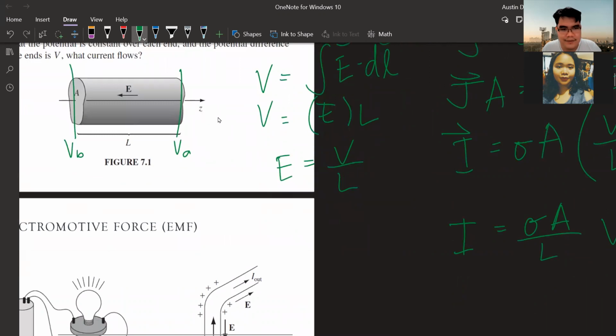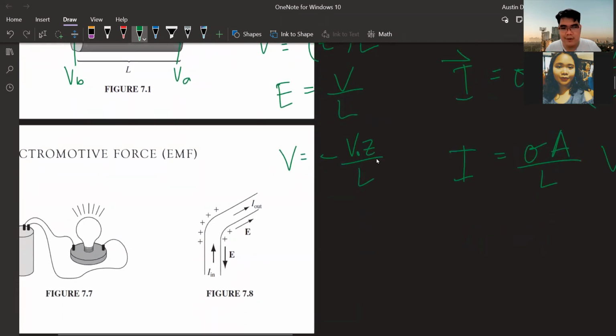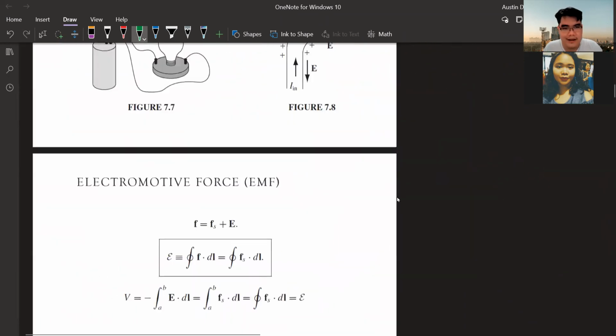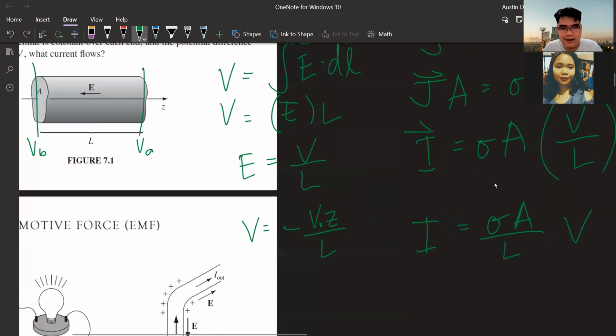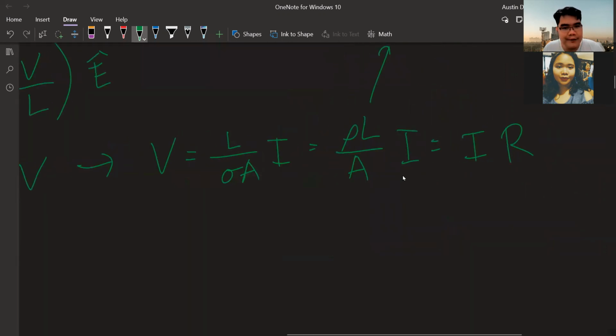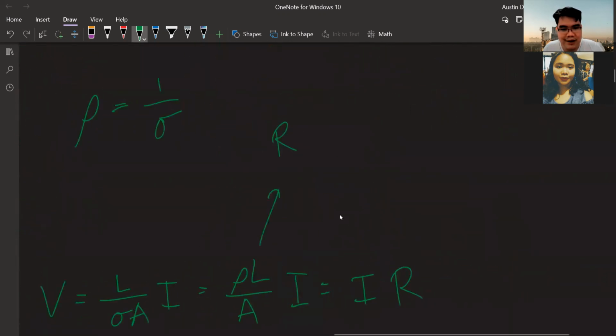Constant. Okay, so yung parang sagot dyan ay negative Vz over L Z hat. Ay, walang ano. For the potential ito. V not T. Okay? So, potential ganyan. Kukunin mo yung gradient ngayon, mawawala yung Z, makukuha mo V over L. Okay, so yan. Goods na tayo. So, ayun, doon napulot yung V is equal to IR.